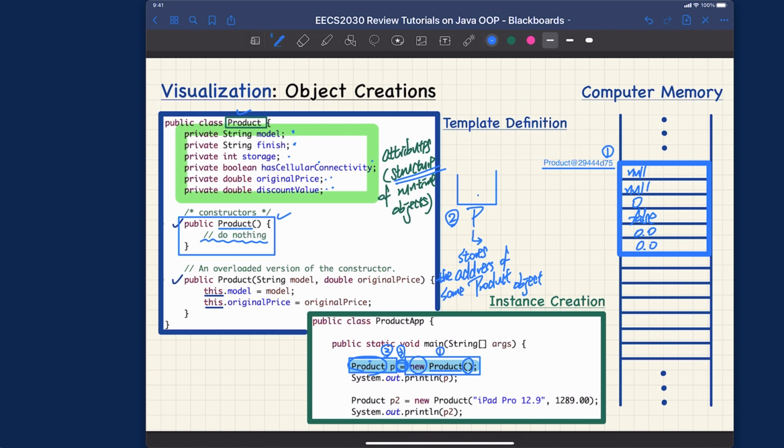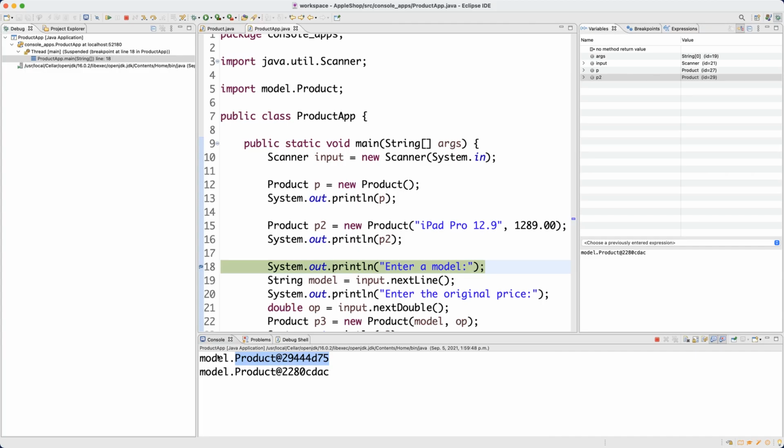So let me just copy this address over here and put it into P, right? I'll just put it like that. Okay, you can see that one is storing this address over here. All right, hopefully so far so good. And let's now trace the second line of object creation. And of course, when we try to print out P over here, you can see why it will just print out this address. That's what we saw on Eclipse over here, right? That's exactly what happened. Hopefully that's crystal clear to you.